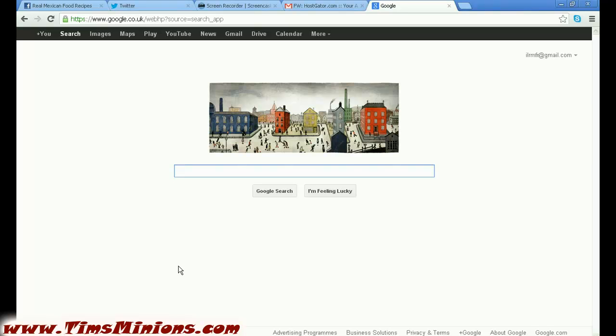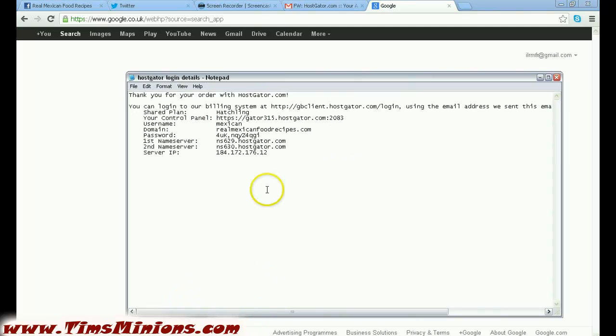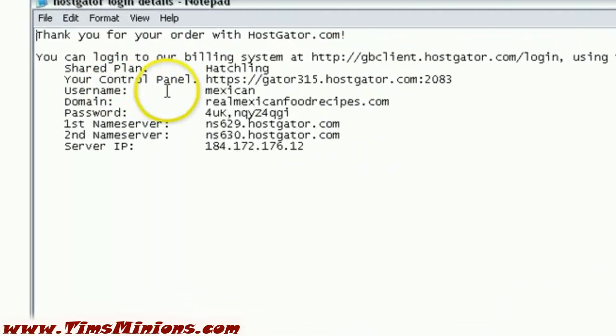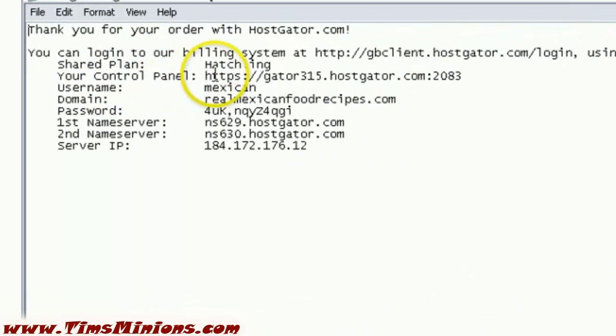So before we actually set up your blog, the first thing I'm going to do is take you into CPanel and show you how to set up an email account inside CPanel. When you registered with HostGator, you would have been sent some details after you got your account verified. So you see here you have your control panel address.